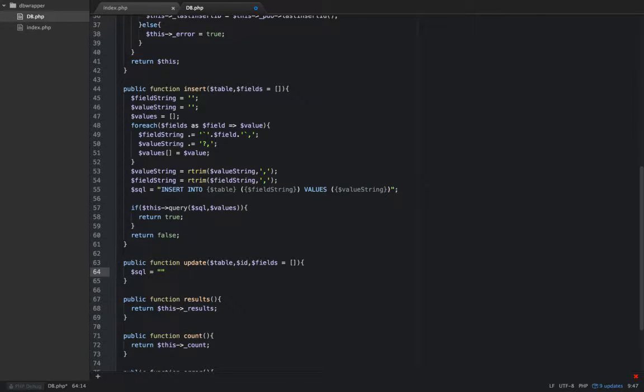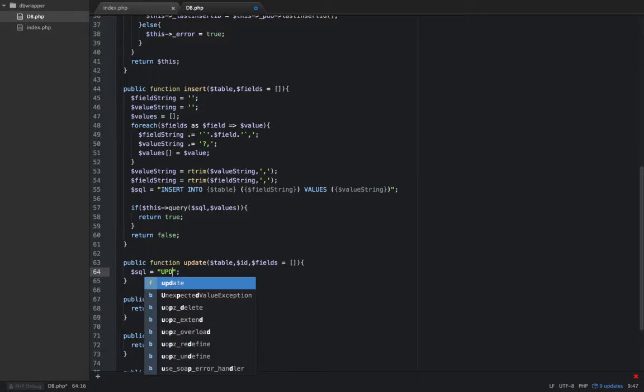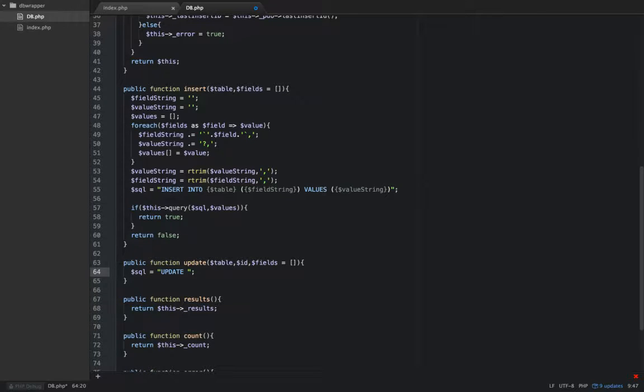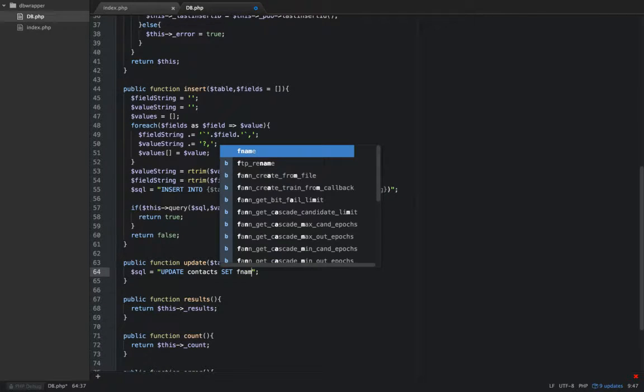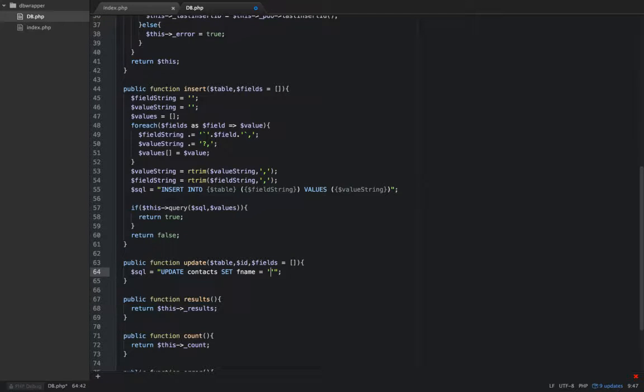Let's refresh our memories on what an update statement looks like. It's update and then the table, so update contacts, and then we say set, and then something like fname is equal to Kurt. The key part is if we run it like this, it will update every single one of our rows, so we need to give it a condition. We'll say where ID is equal to 2, something like that. That is going to be our SQL statement, so let's make that happen from our parameters.